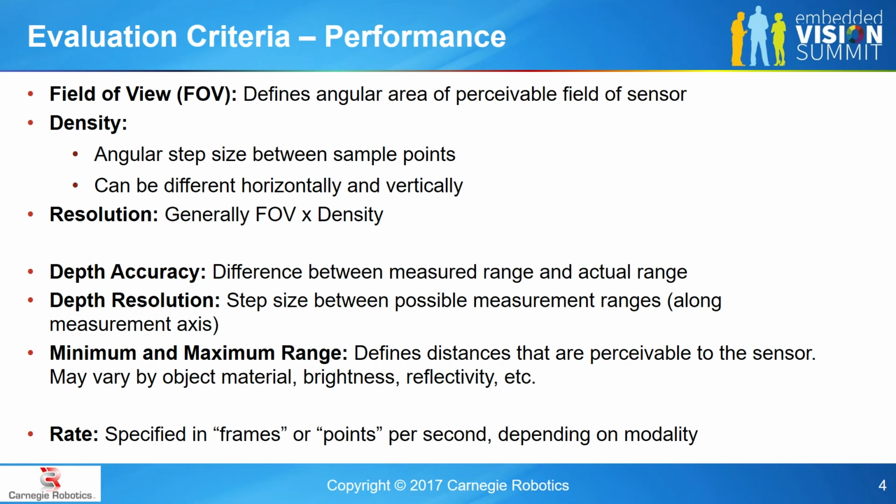And there's also minimum and maximum range for most of these systems. Depending on the use case, one or both of these criteria may matter. And they do vary rapidly by the kind of sensor modality, as well as the actual implementation of whichever vendor you're buying your sensor from. And for some of these sensors, that does vary by the environment that the sensor is operating in. They may be limited outdoors. They may be limited with dark materials or very reflective materials. So it's something to pay close attention to. And finally, rate, which is frame rate for cameras or point rate for laser systems. That's just how quickly you're getting data from the sensor.